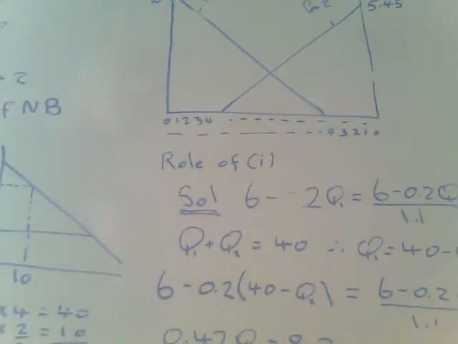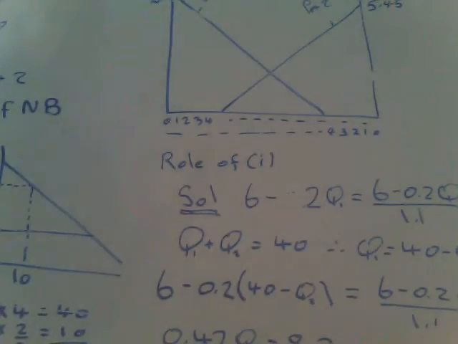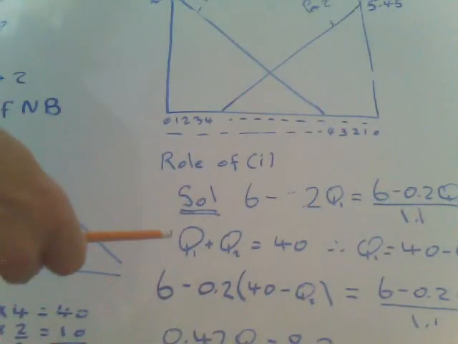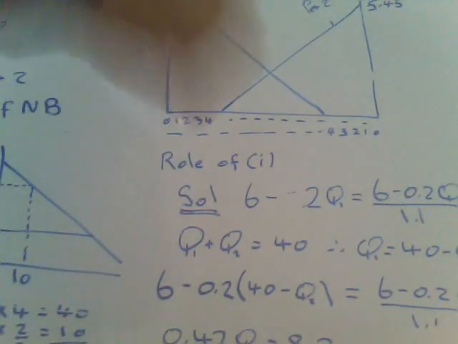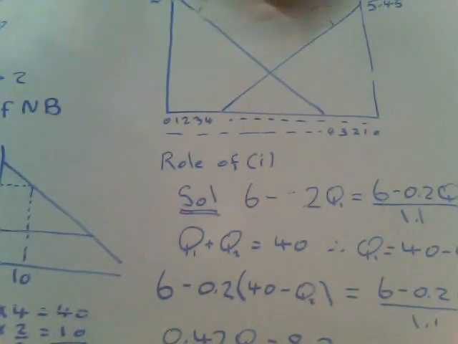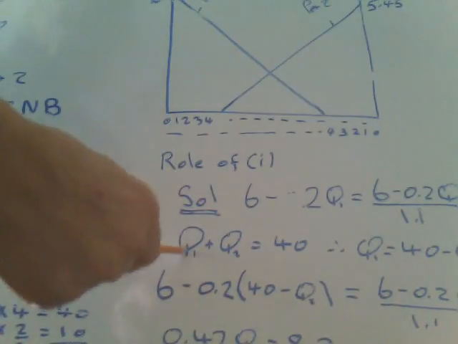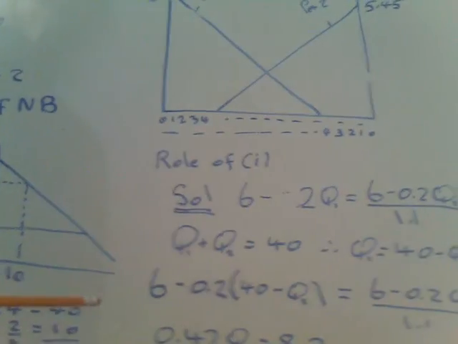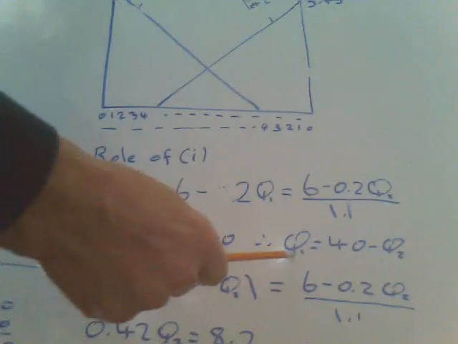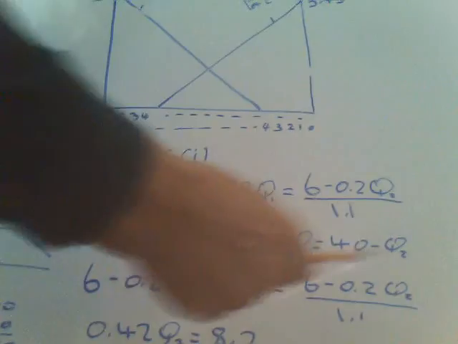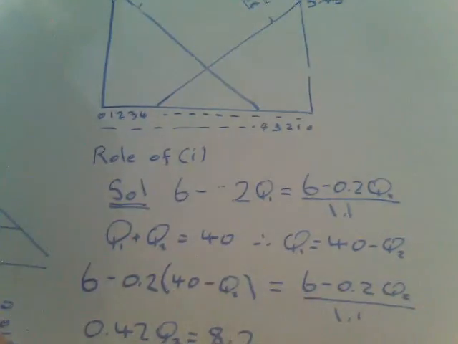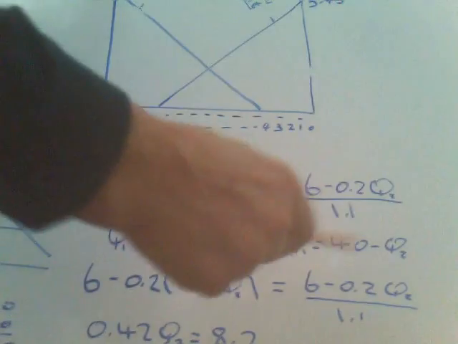Can I do it in this case? And the answer is yes, because I knew from the beginning that both quantities must add up to 40. Because that's what I'm doing. I am allocating the 40 between these two periods. So q sub 1 plus q sub 2 is equal to 40. If that is true, then q sub 1 is equal to 40 minus q sub 2. Or if you wish to do the reverse, you can say q sub 2 is equal to 40 minus q sub 1.